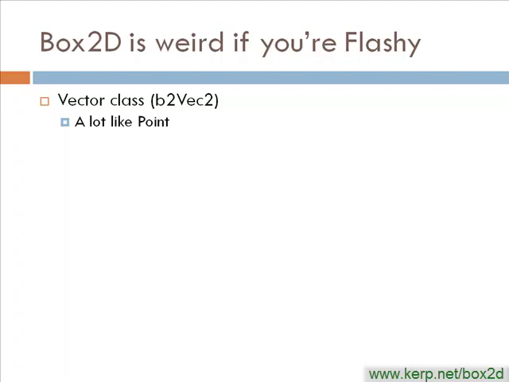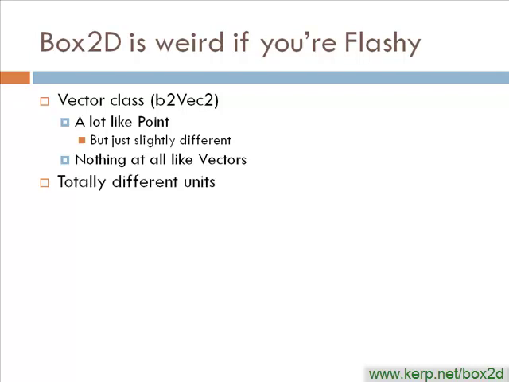They both have X and Y coordinates, but everything works just slightly different so that the two classes are completely incompatible. You can't pass a point when a B2Vec2 is expected or vice versa. And some functions, like the normalize function, look the same in both classes, but actually behave slightly different. And of course, none of this stuff is anything like the vectors that are available in Flash CS4.